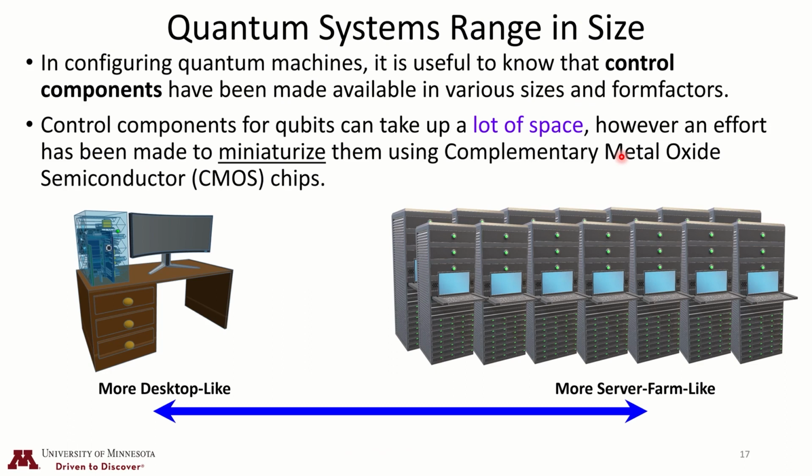And now we'll look at the quantum systems. So of course, the quantum control components exist in various sizes. For typical classical control systems, even for classical computing schemes, you can have a desktop computer, or even smaller, you might have something like a phone, like a mobile device. And the mobile device can have quantum devices on it, but not necessarily for computation as of yet, because the control components are, we're only going so far with them for now. So let's see how far we can go.